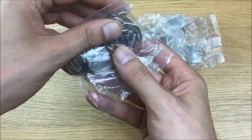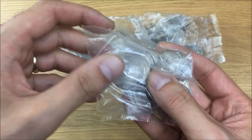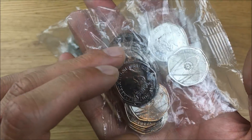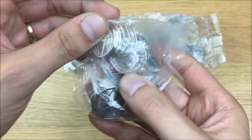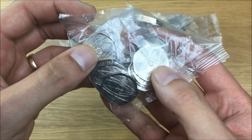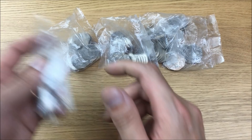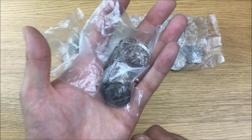I did this before I started this video and what I've got here, which is amazing, is a full bag of Newton 50 pence coins. It's a full bag bar one coin — there's one Beatrix Potter 2016 coin in here — but apart from that it's a full bag of Newtons, which is amazing, and considering it's a fairly low mintage coin with around 1.8 million minted.